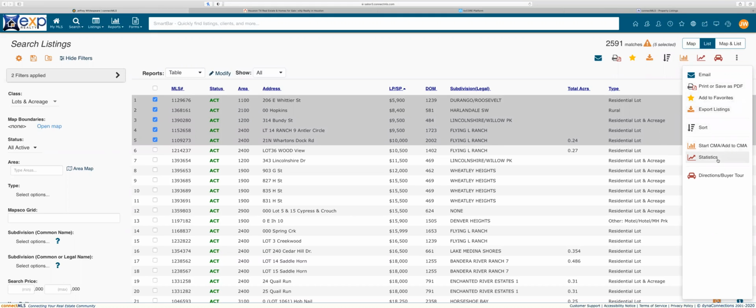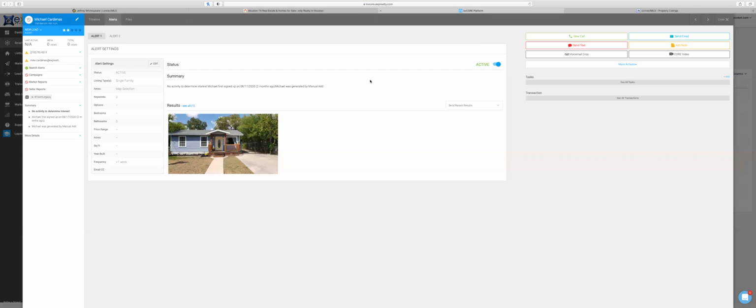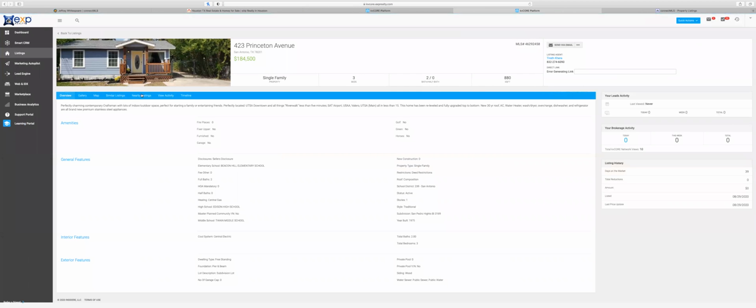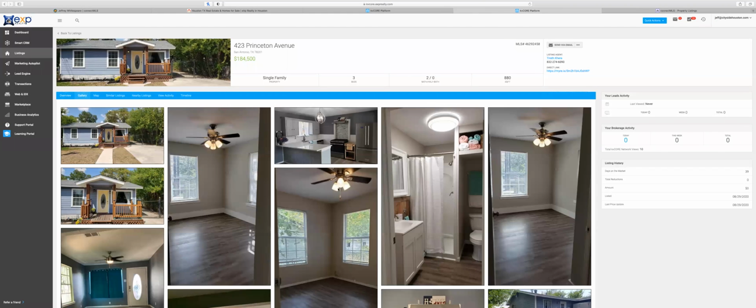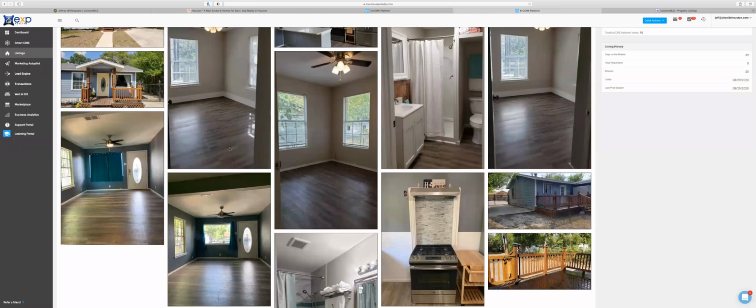Yeah, I've seen a couple of agents share MLS properties on social media, and the pictures always come out kind of grainy. I would never share anything from SABOR because there's no lead capture on SABOR. Whereas if you share this on your lead and just say, hey, check out this new listing, whatever, you know, that's actually a pretty nice house. Yeah, it is.